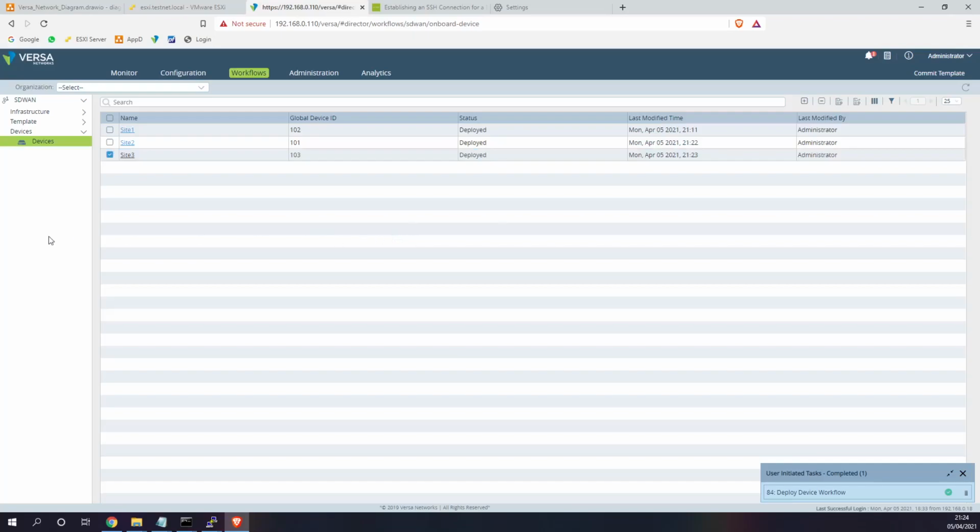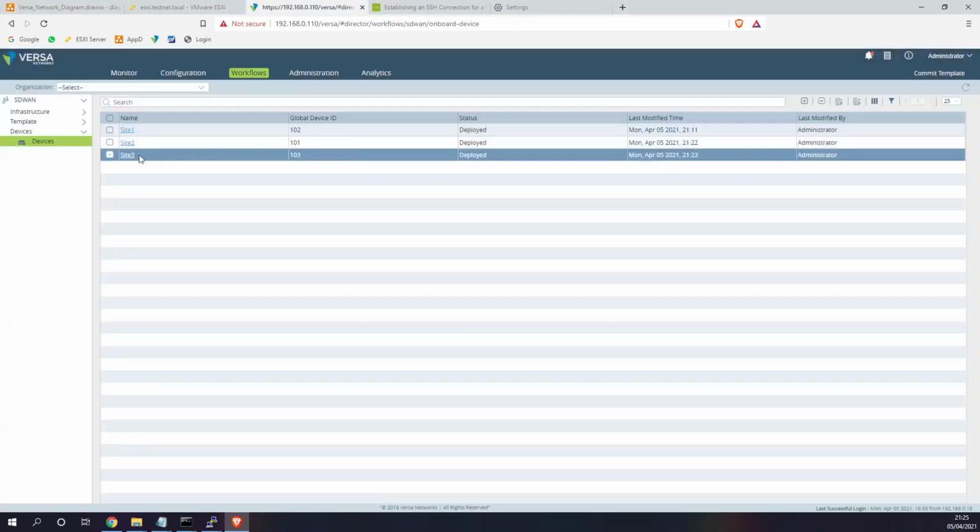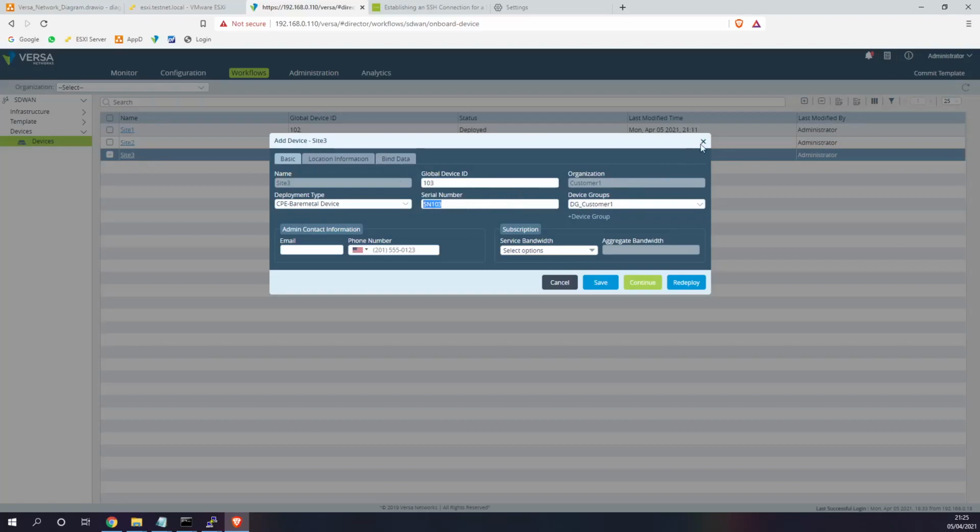So now we just got to do the staging script. I've written out what I need to type because I'm not typing it all again. So I'm just making a change now for the serial number and the IP addresses in the script. So it'll be a second. Just check the serial numbers. Site 2 is 102 and site 3 is 103.